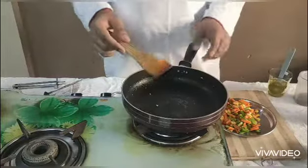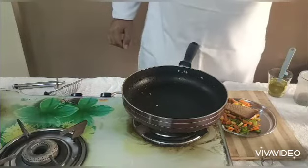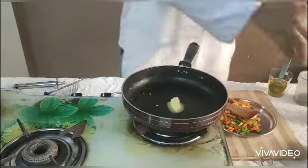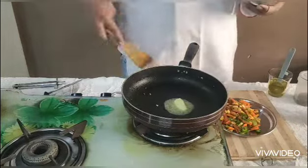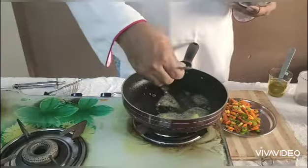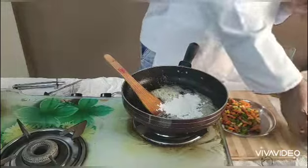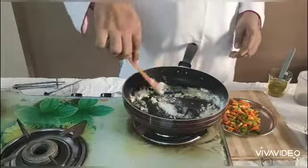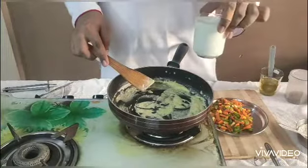In the same pan, let the flame be on. We will be adding some butter for making a roux — basically a white roux. We added 1 tablespoon butter and 1 tablespoon of maida. Now we will be adding 1 tablespoon of maida in this for making the roux. As we are making white sauce, we will make a blonde roux. As this roux is ready, now we will add milk to it.